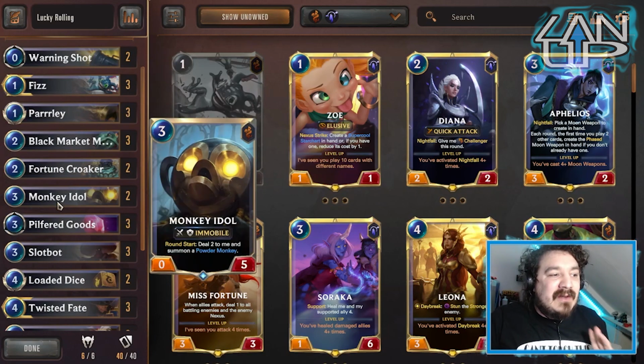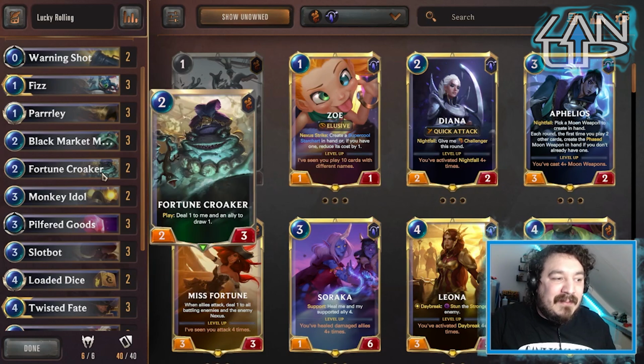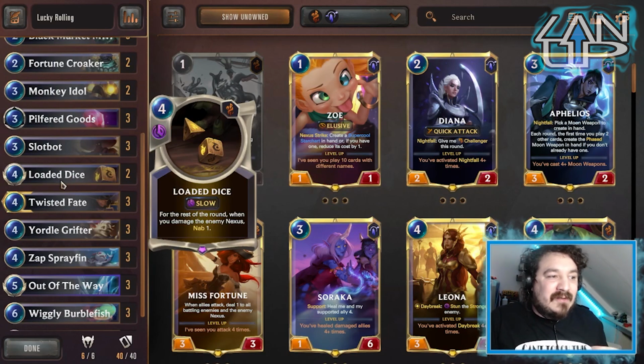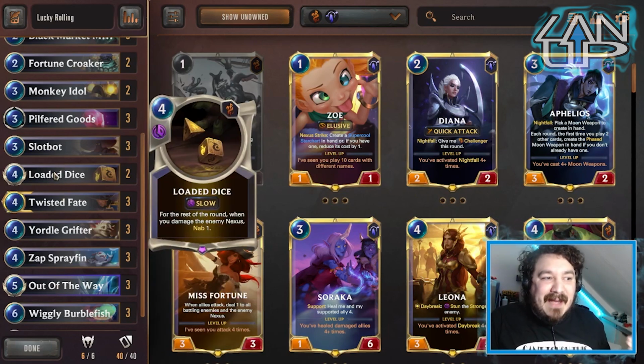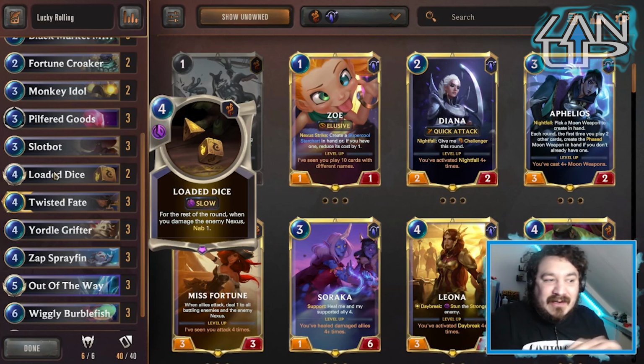Like you could remove the Monkey Idol from this. I like having it because, like I said, I know it's going to make damage happen for potential nabs, but it's not a necessity. You could definitely run 3 loaded dice. I choose not to, because if you've not played this, it's quite a big mana consumption, or something which is going to take up room in your hand that you can't do anything with.